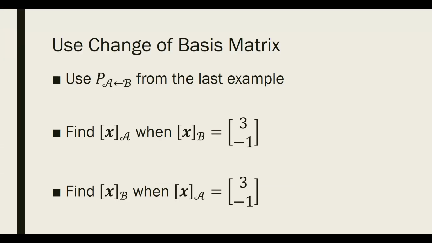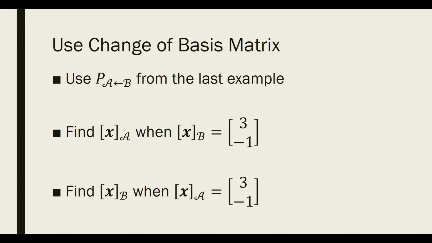Now, that shows you how to go from one basis to another, and that is how we are going to end chapter 4. In the next chapter, we're going to look at a lot of different stuff. We're going to see why we would want to go from one basis to another, not just communicating, but with transformations that are nice. So this is the end of chapter 4, and we'll see you next time.